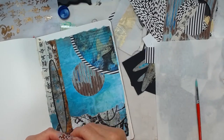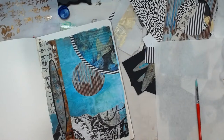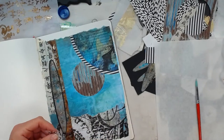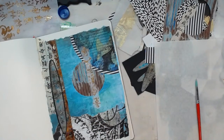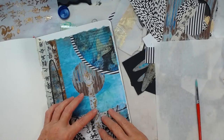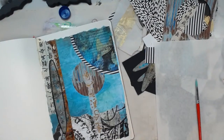Let's see. Get rid of some of those wet bits. I never know which way is up or down looking at this stuff. I have no idea. I wonder, should I break that up like that? Or maybe I need a longer piece to come all the way down like that, so I can interrupt this and get down into there. Is that too much? Well, let's just try it.